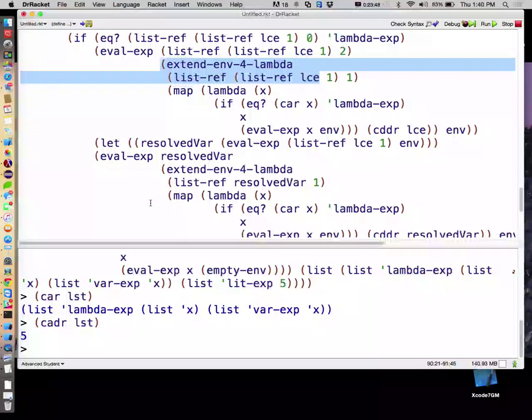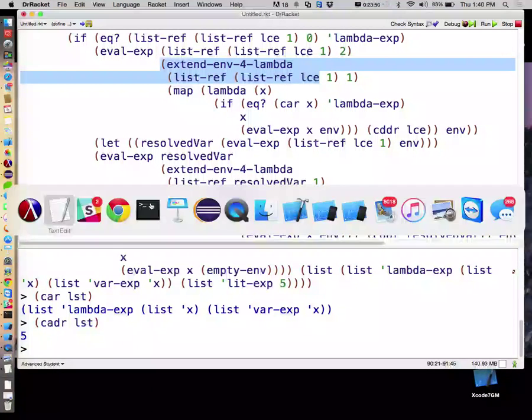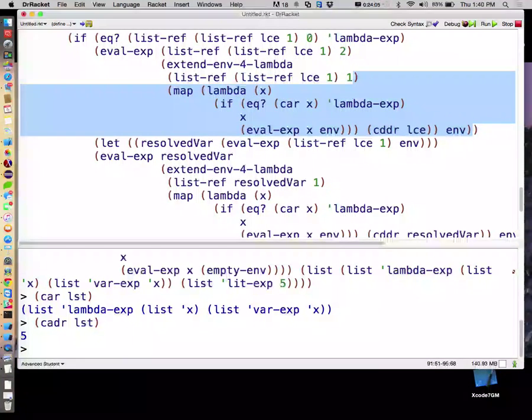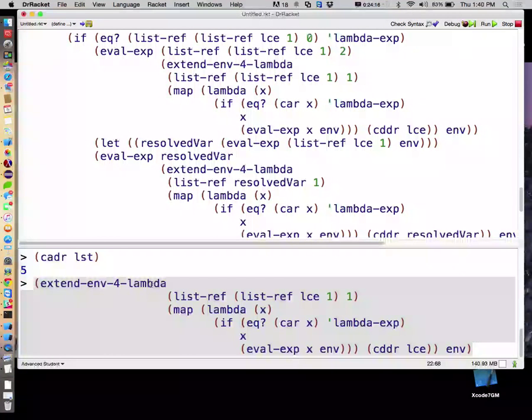So we already knew what that guy gave us. So I'm just going to steal this code right here. I want to see if our ExtendEnv for lambda is correct. Okay, so we're going to pass that in there.